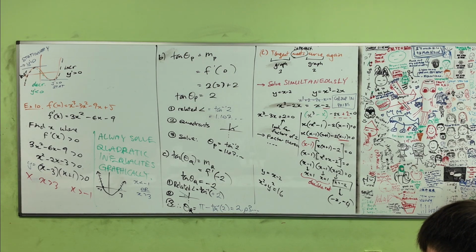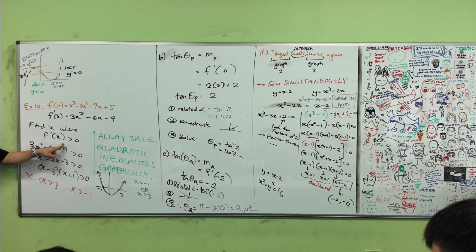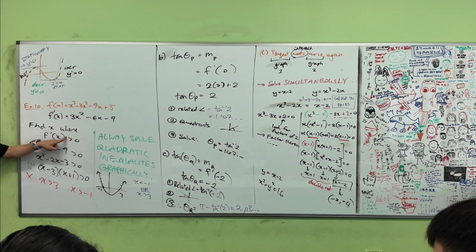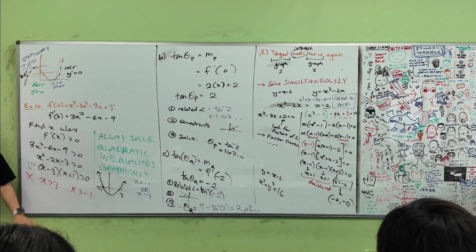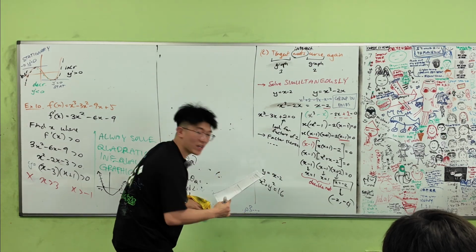Those are the values of x for which it's increasing. Is everyone okay with that? Yeah, so the boys spelled it out perfectly. When something's increasing, you realize, okay, I'm connecting that to f dash bigger than 0. So I need to find a derivative. Then I'm just solving an inequality.